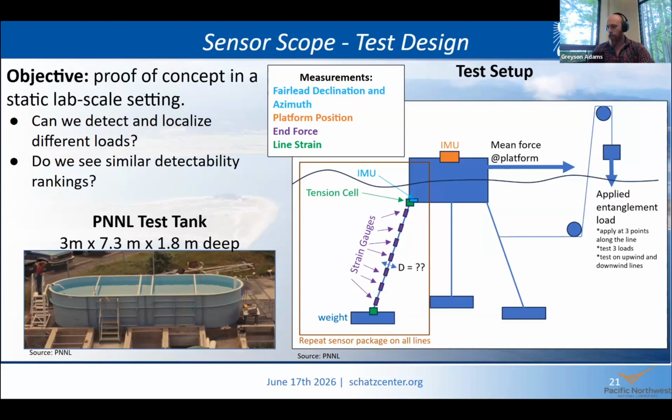You could think of in terms of using a mooring line that's thinner than a human hair. And so trying to understand response characteristics of something like that, as well as by applying loads to it, wouldn't really be feasible for our purposes. But that's okay. We ended up using material scaling, which again is a common practice in industry. And so PNNL has developed a scaled platform that they've 3D printed, as well as scaled mooring lines. And the goal here will be to set this up in the tank and apply different loads at different locations on the mooring line and on the floating platform itself. And then using a suite of sensors, measure responses and characteristics of the system.